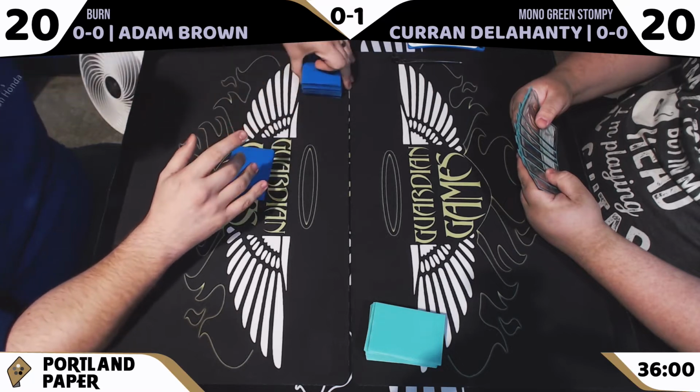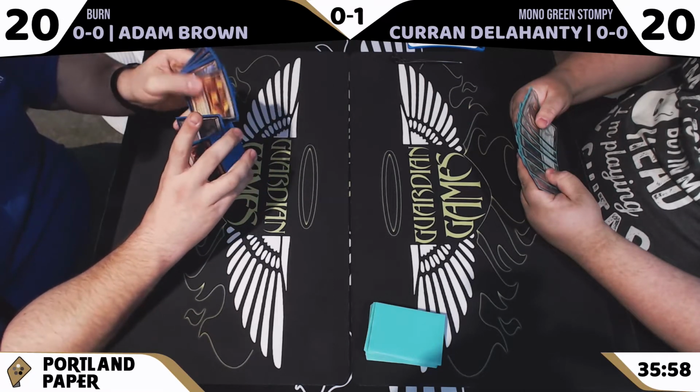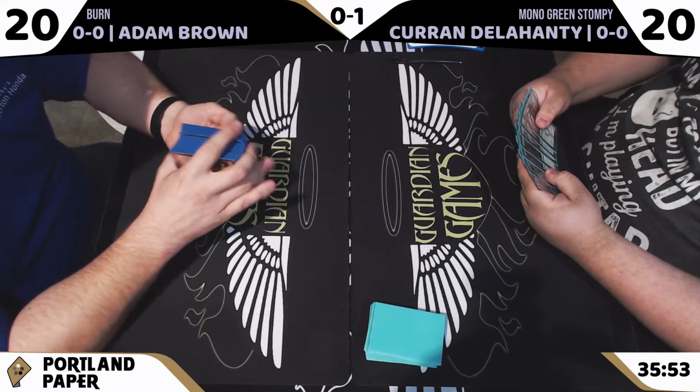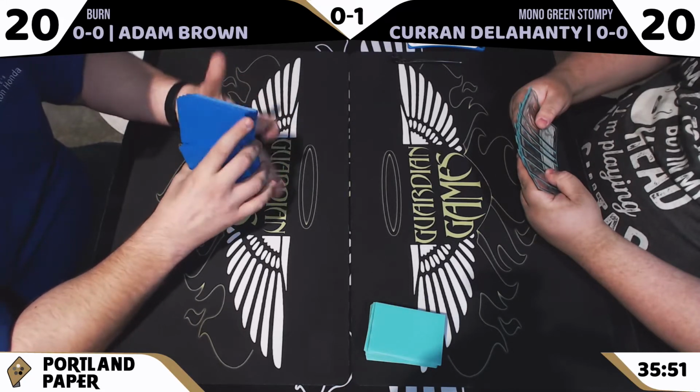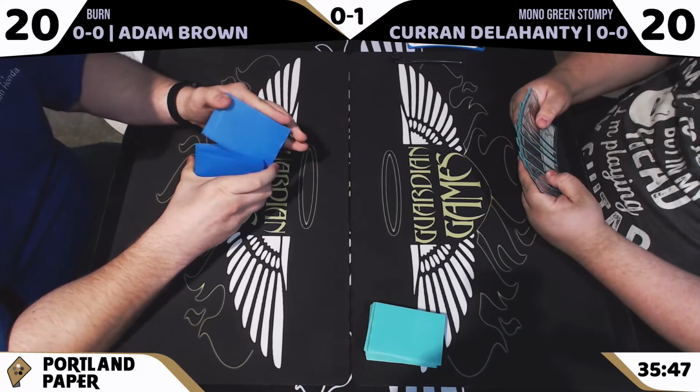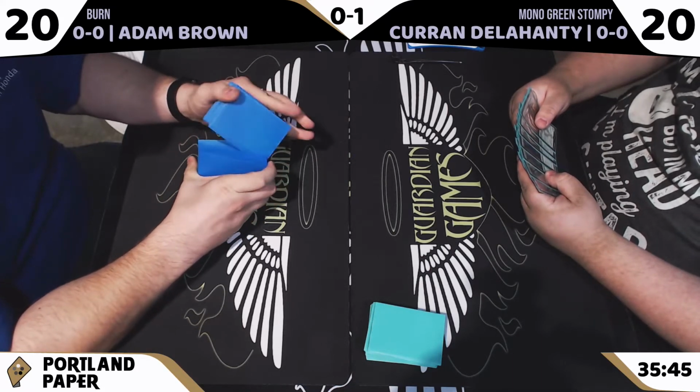I mean, yeah, I think that's right. That hand is just too land-heavy. Oh yeah, it was 4 lands, Lightning Helix, Goblin Guide, Rift Bolt. That's not getting there.